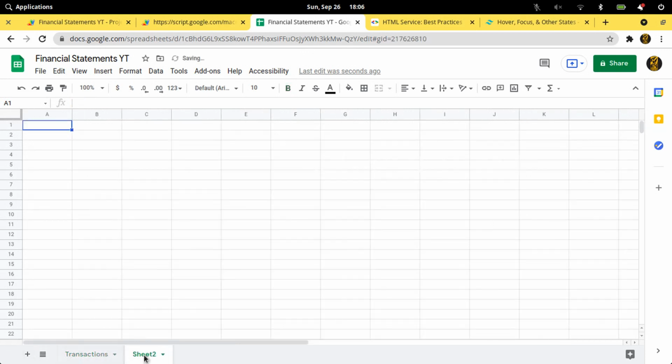We would require one more sheet called categories.